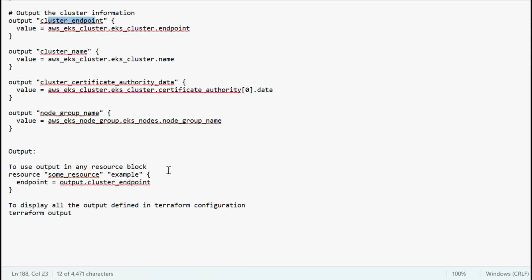But if you have to display all the outputs in Terraform as a command, then you can give terraform output, so it will display all the outputs that you have mentioned in your Terraform configuration. If you have to take out a specific one, you have to give the name over here.